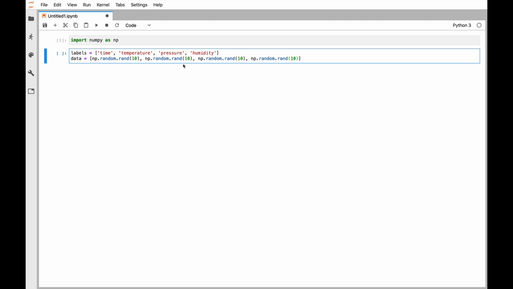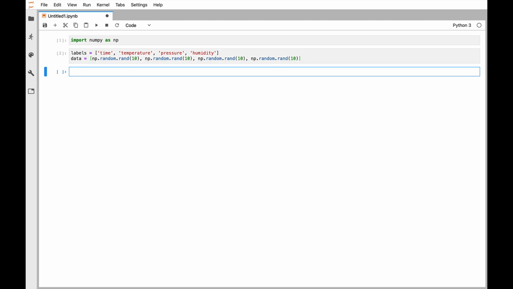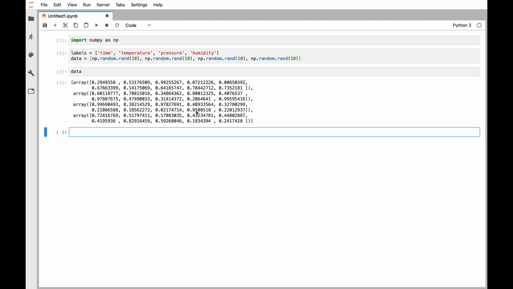Maybe this came in because you used NumPy's loadtxt to read in some data that didn't have any headers, and now you want to stuff that into a dictionary, so you have sort of a named array-like thing. Maybe you're not using pandas for some reason, or maybe you're trying to munge this into a dictionary so that you can easily make it into a pandas data frame. So now that we've got our data there, we can look at it and see, yes, we have 4 length 10 arrays.